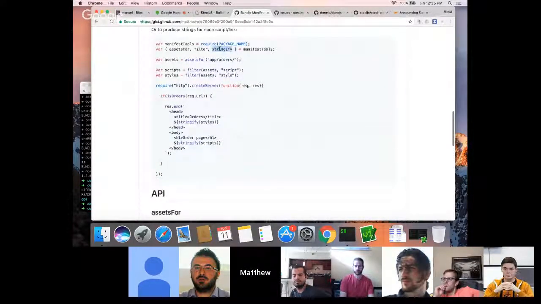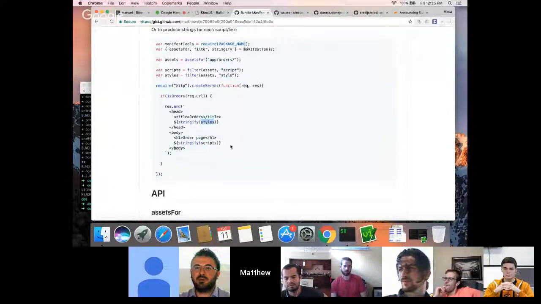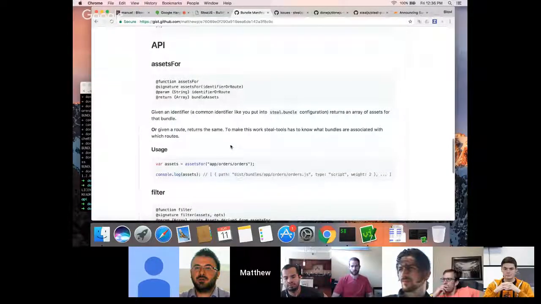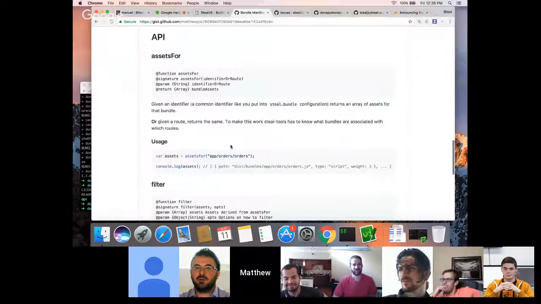I also have a method called stringify. Again, it's a function like if you were doing more JavaScript templates, you might use a stringify function, and that's going to create the styles, create the link tags and then create the script tags for you. Should that be called toHTML? Yeah, I was wondering about that, maybe, because it's really an HTML string. Yeah. Sure. Yeah, maybe that's the way to go. So yeah, like I said, you're getting right into what I wanted to talk about. These are the basics. This one just gives you an array of assets that are associated with a particular bundle.